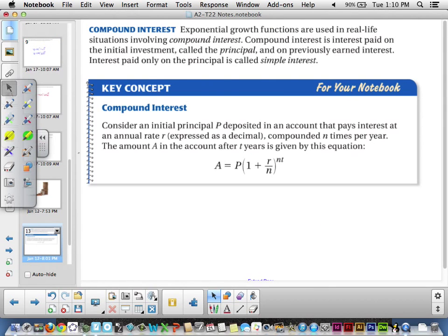One final application is money. Money grows in a bank exponentially. It's called interest. They'll compound it. The compound equation is a little different than what your last equation was because they compound it a certain number of times. They don't wait for the end of the year to compound it. So we take our rate, divide by how many times we compound it. So if you're getting like 12% interest, you don't get 12% at the end, you get 1% each month. And then it's compounded however many times per year.